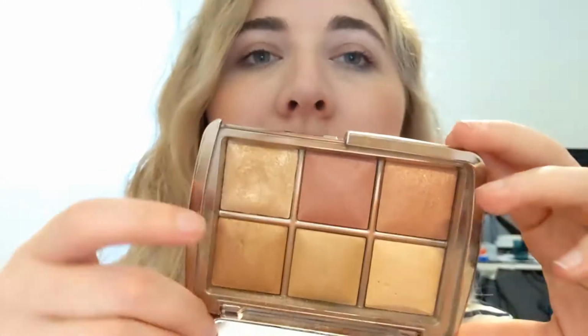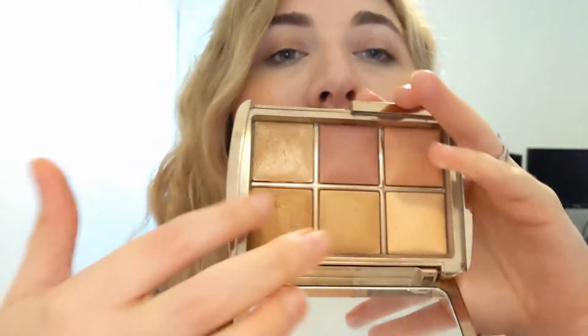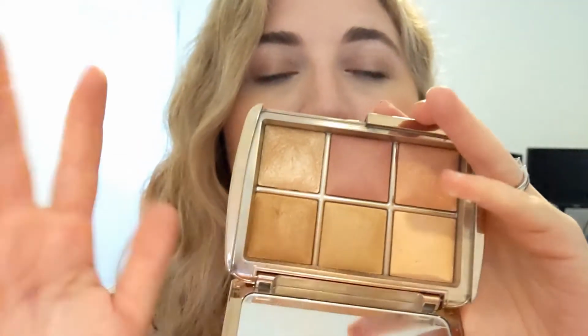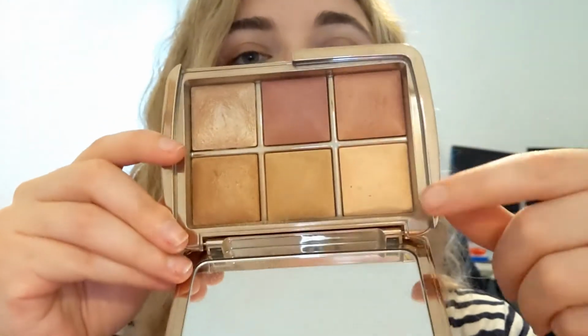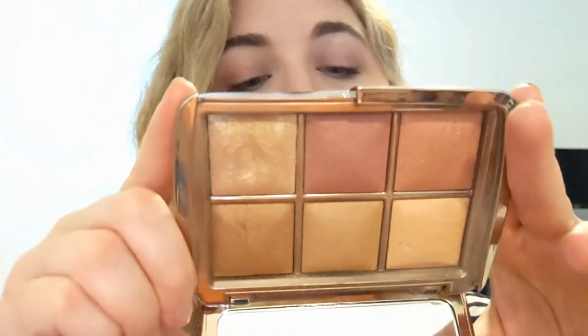And with this, this is also meant to be a finishing powder, but I don't use it that way. I just kind of jam my brush on both of the bronzers. So my goal is to use up this powder and just kind of hit the pan on the highlighter. If I get there, I will be pretty pleased with my efforts. I will know then that I've gotten some value out of that product and that I can just use it a bit more normally and not be such a psycho.